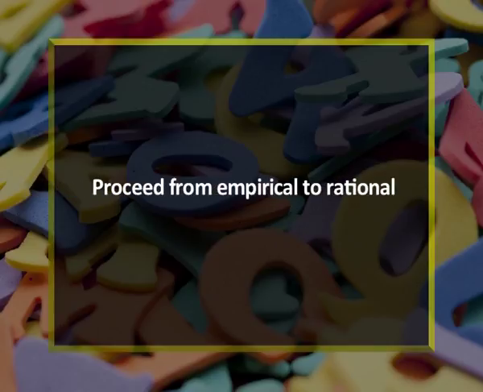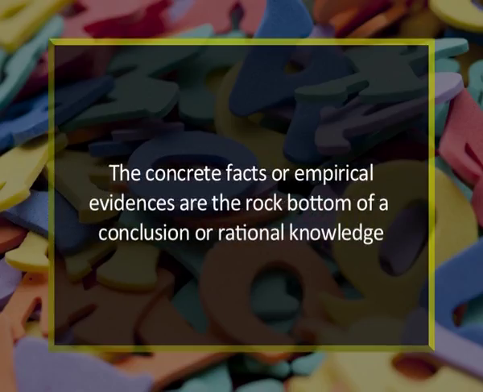Proceed from empirical to rational. In a teaching learning process, it's always safe to begin with what we see, we feel and experience, then with what we agree, generalize or explain. The former approach is empirical while the latter is rational. Development of the rational point of view is a goal, a result of a process of empirical finding. The concrete facts or empirical evidences are the rock bottom of a conclusion or rational knowledge.